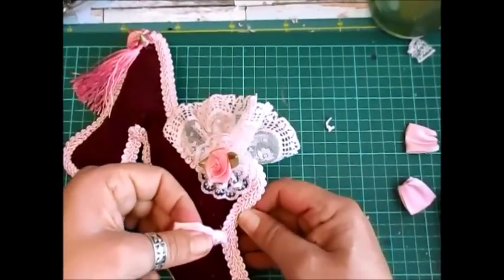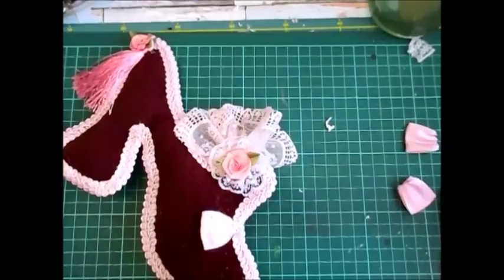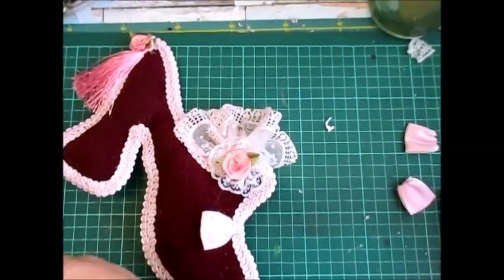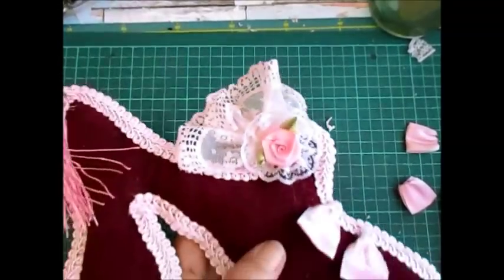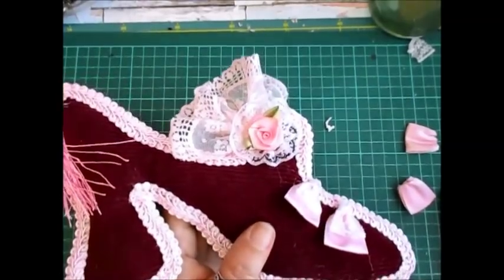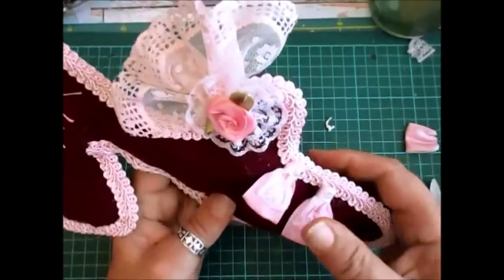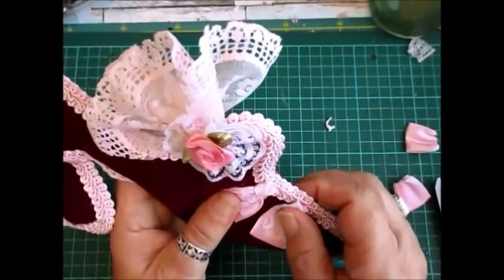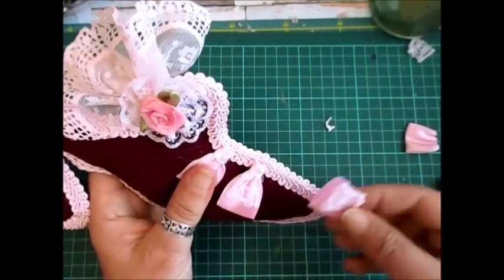I'm just going to put one there. I don't want it stuck out, you see, there's no point. And one there. And then I'm gonna pin them down. So I don't want them stuck out. Like that. Do I need another one?